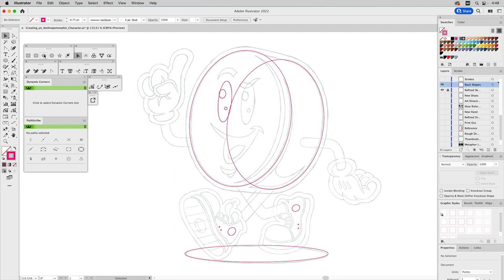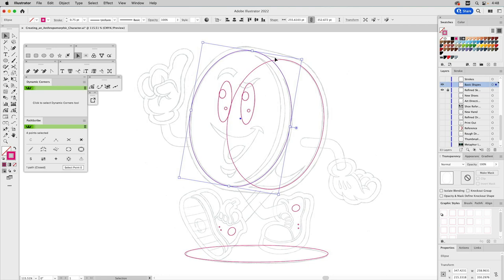But with an elliptical shape, I can just draw an eye in this case pretty quick like that. But it's even quicker when you have the same elements. These two eyes are essentially the same. Once I build one, I can just clone it, Command-C, Command-F. Then I can just go ahead and move it over, and I have both eyes as needed. The same with the body of this pill, which is just two elliptical shapes. One's a little larger, one's a little smaller because it's in subtle perspective. And all I have to do is create the straight edge on the top and bottom.